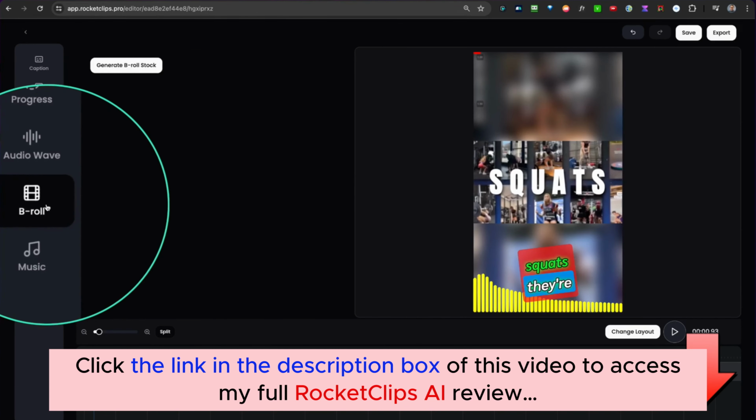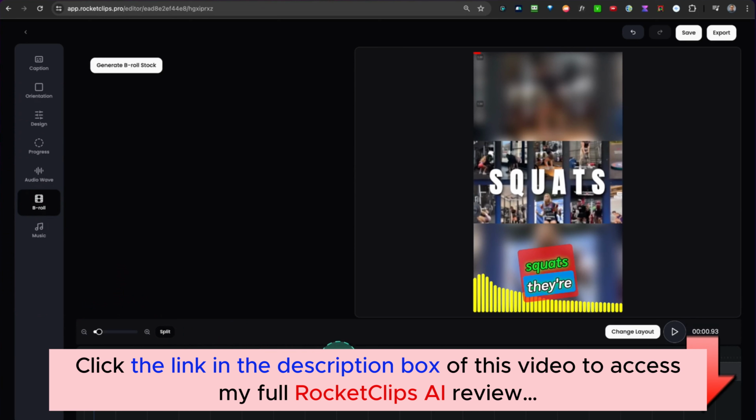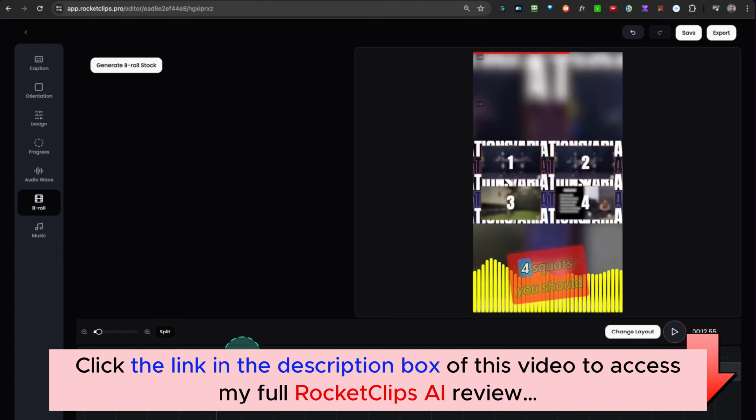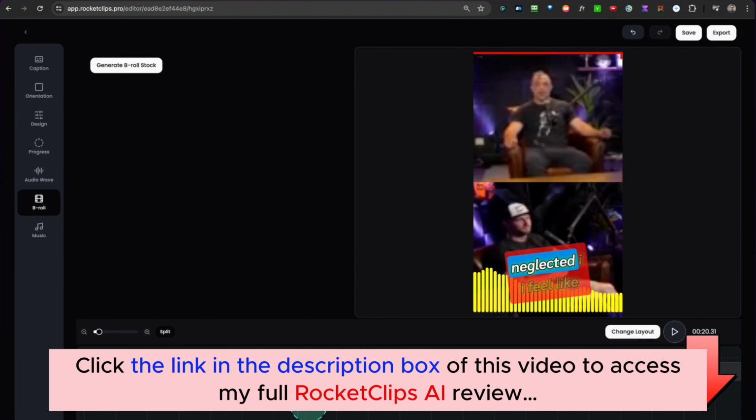And then the next screen is B-roll stock. Now, if you like to have stock footage also on your video, you can click on generate B-roll stock, and that will add stock video on your video. Right now, while recording this video, this is not ready yet, but we'll implement this so that pieces of video will be automatically added to your video, and then you can change those videos as well.